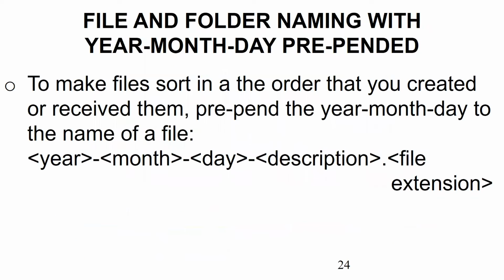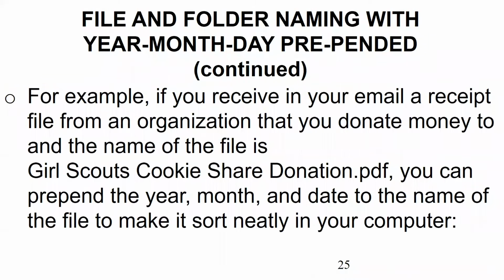Okay, let's move on. If you name files with year, month, day, and then the description of the file, and then the file extension, it'll sort nicer in Windows. A lot of people have things sorted all over tarnation, I notice, as I watch people in various classes I've taught. If you receive an email receipt, or the Girl Scouts just came to my door and I get a receipt, I'm also going to scan it in and make it into a PDF.